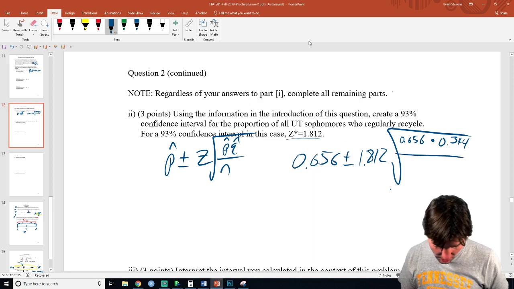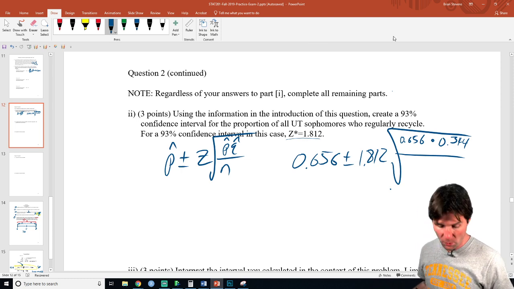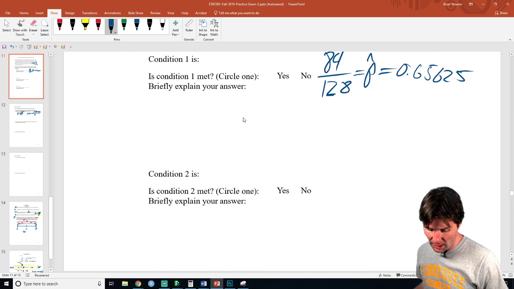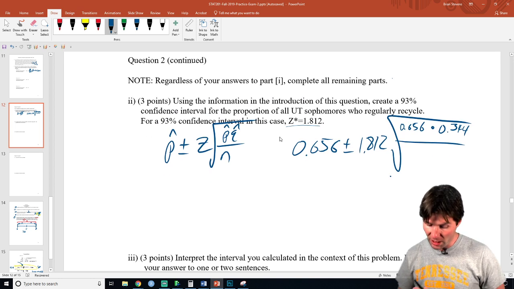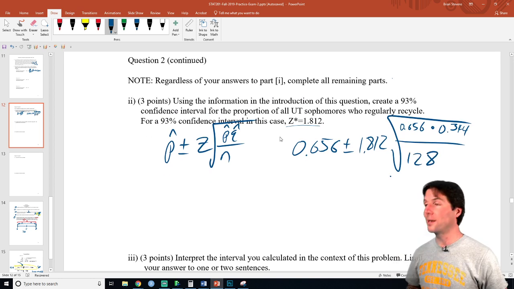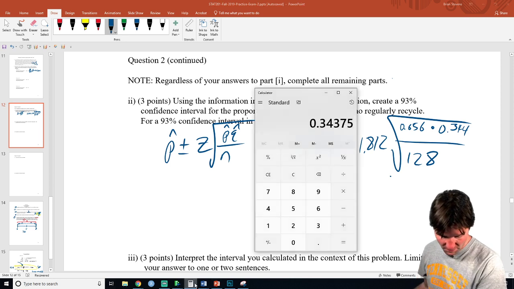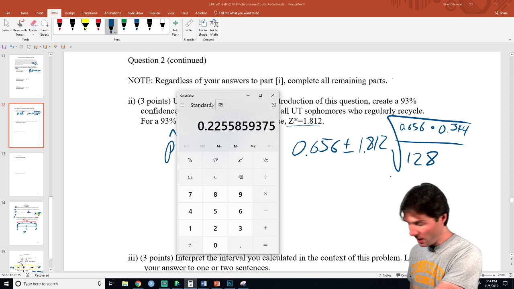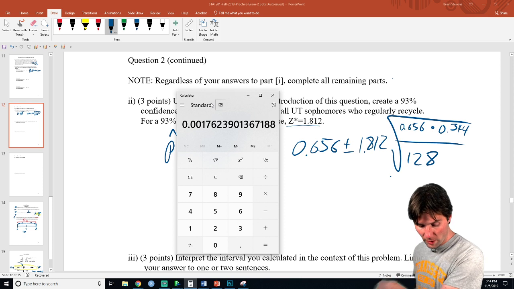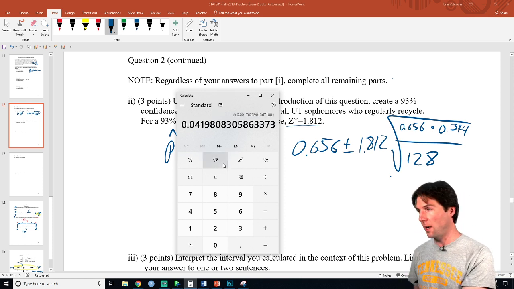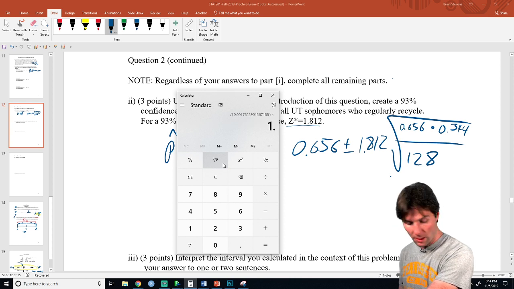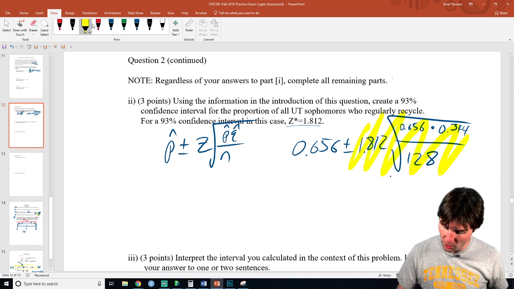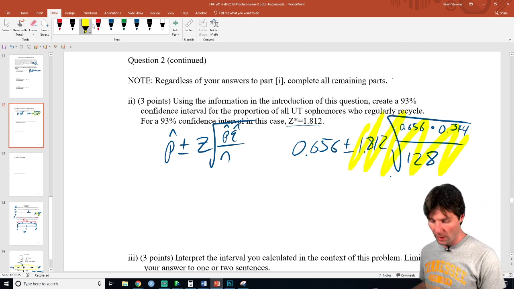And then we take this, and we have to do it over 128. 128 was the sample size. We're going to double check. Don't want to get a problem wrong. 128, I identified as n at the start of my problem. Know your notation. So all we have to do is solve this interval right here. So we're going to do p hat times q hat over n, square root. Now we found the standard error. We multiply that by 1.812. And what did we just find? We found the margin of error of our interval.